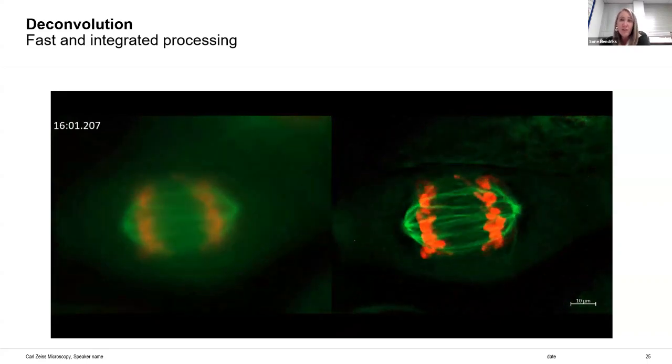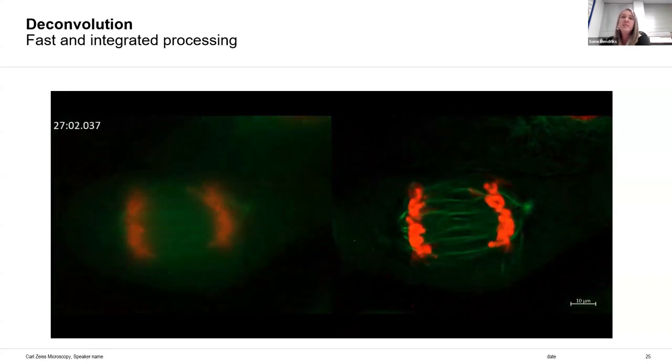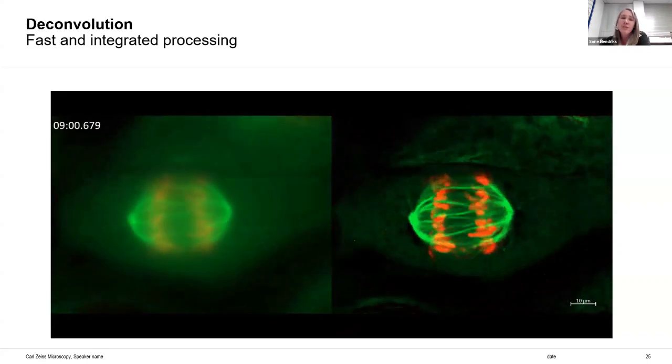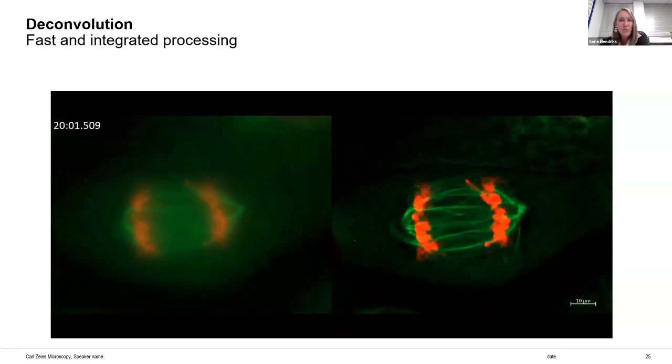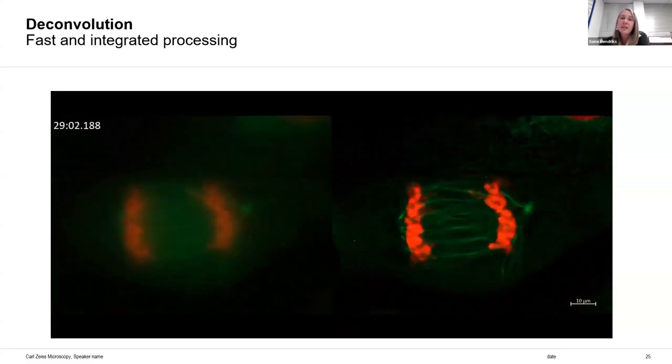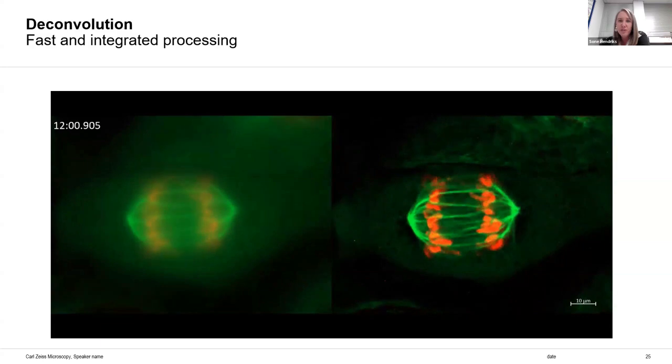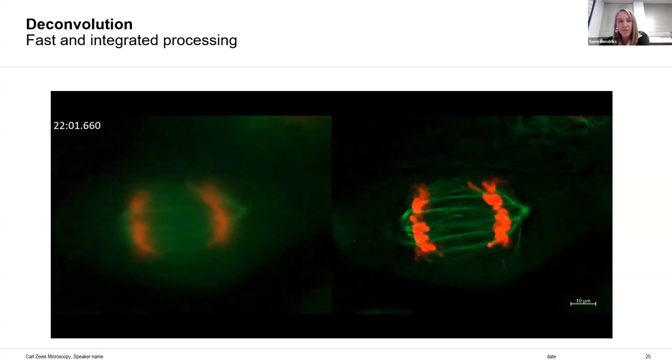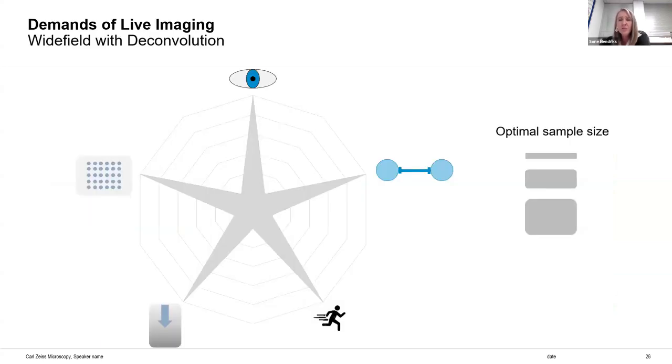And in our Zeiss software, we offer a fully integrated deconvolution module with an easy workflow and high processing speed that allows you to correct even advanced features such as spherical aberrations. To sum up, wide field with deconvolution can be the best option to use when your sample is quite thin, such as single cell layers, and you are interested in speed and sensitivity in your imaging.